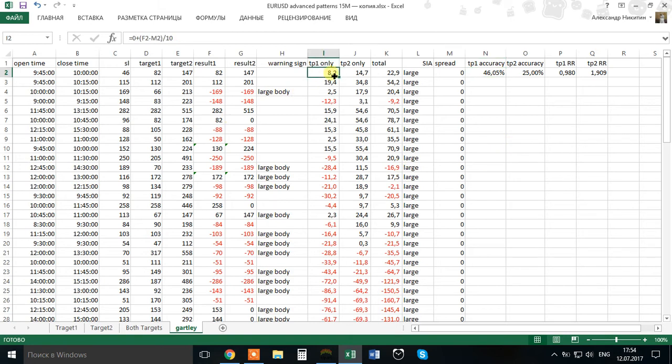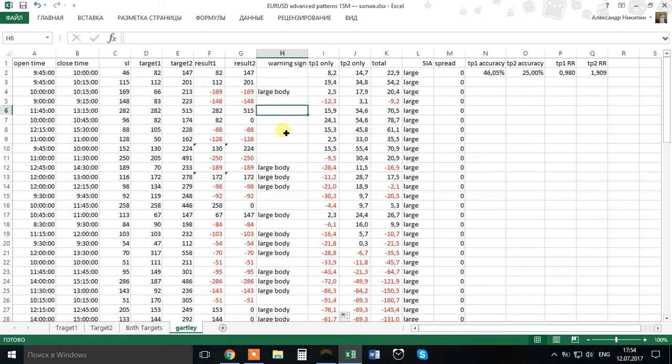Okay, so I did some math, some calculations. You should keep in mind that for a 5-digit broker, these numbers mean 4 pips and 5 decimals, and they are turned into average pips here when I did the calculations. So they were just divided by 10. You can see it in my formula. Okay, what I did, I should divide by 10. Let me do it this way.